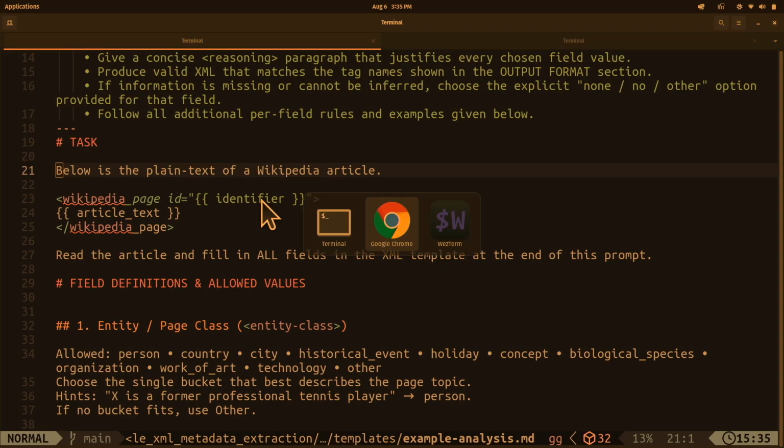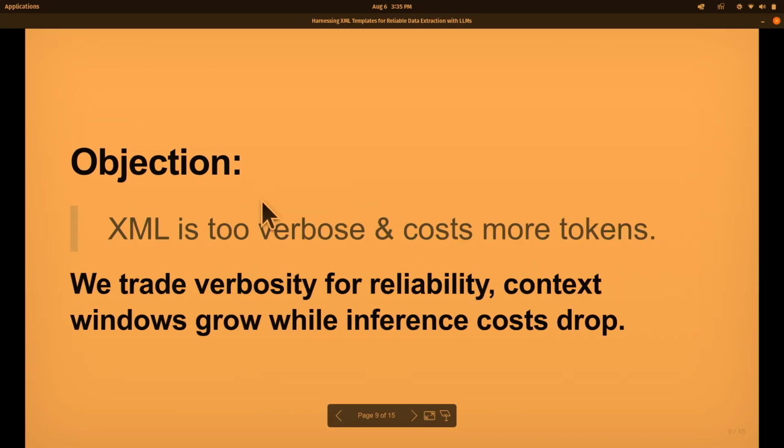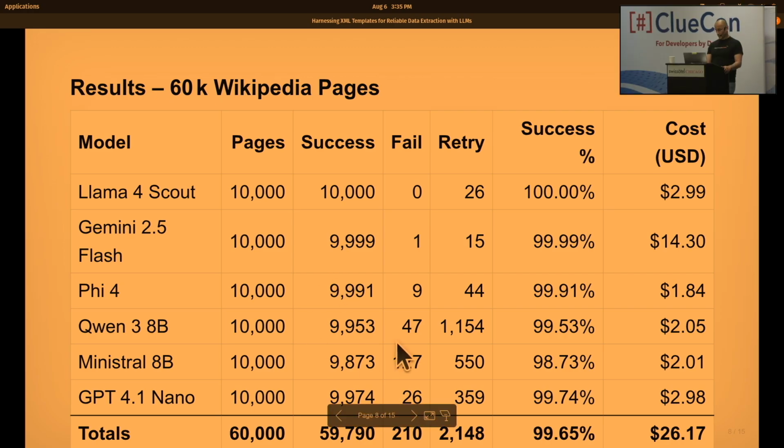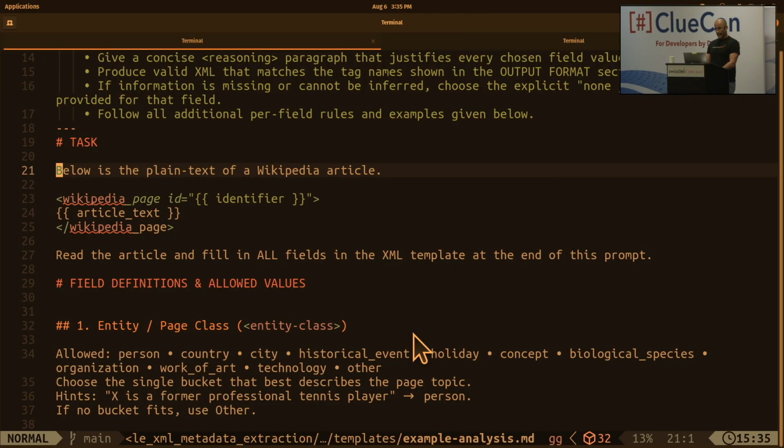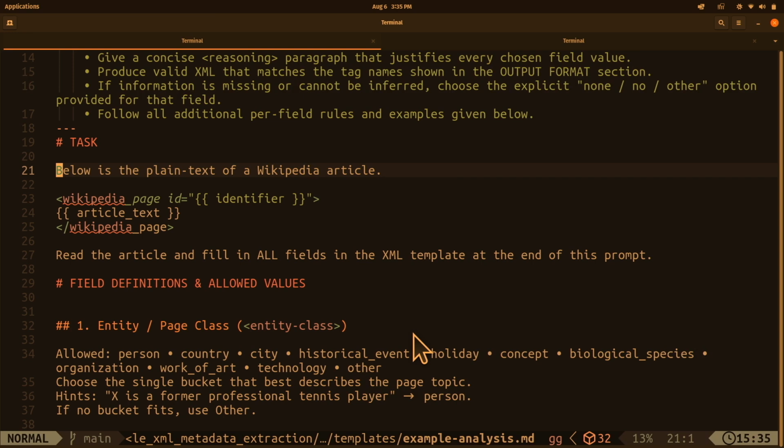If I go back here again and look at the amount of retries, like look at Qwen, it had over 1,000 retries and only 47 failures. That means that on the second or third try, because I give it 3 tries, it will figure it out. That is entirely a function of the slight input variation from this identifier and the non-deterministic nature of the models.